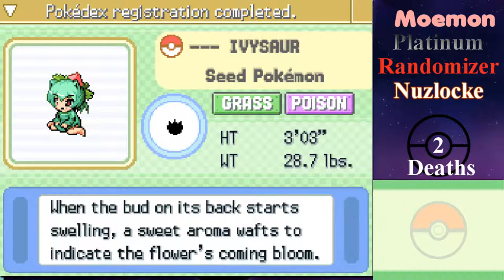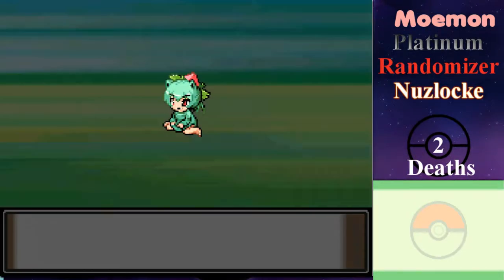When the bud on its back starts swelling, a sweet aroma wafts to indicate the flower's coming bloom.